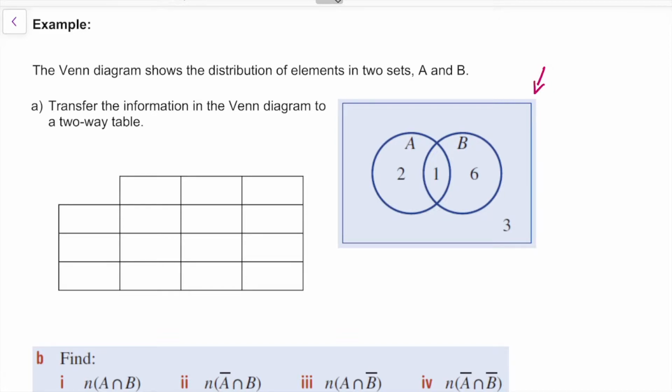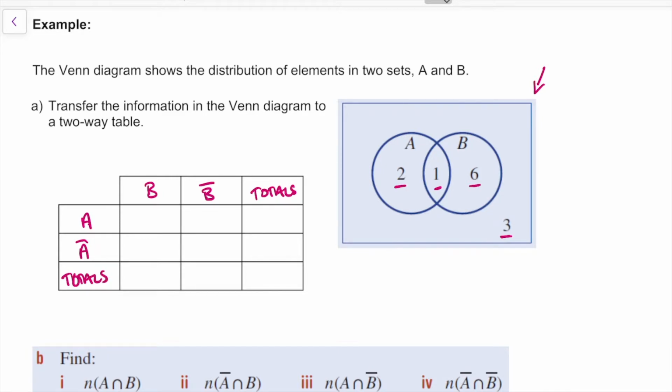You can see in there we've got our intersection of 1, our A only 2, our B only 6, our not B, not A is all there with 3. We need to transfer this information into the table. So I'm going to make that A, and that one not A, that one B, and that one not B. I'll get the bits around the right way. Then we have some totals that we need to look at.